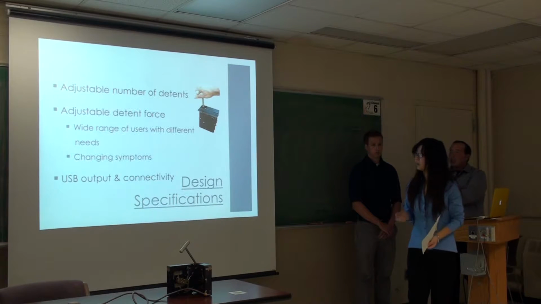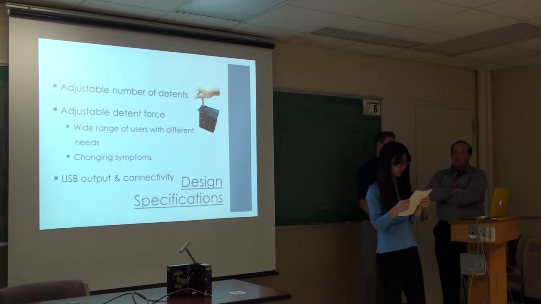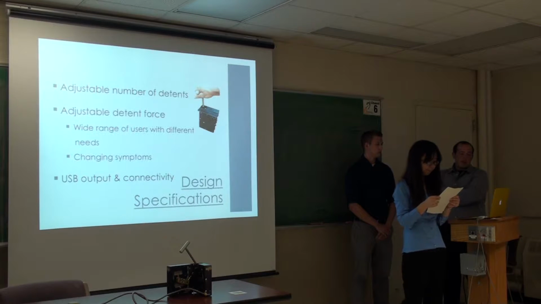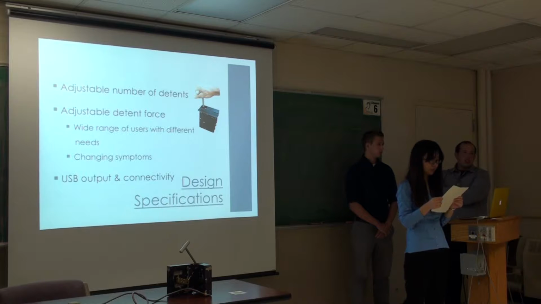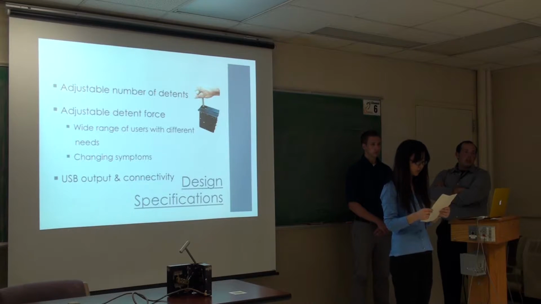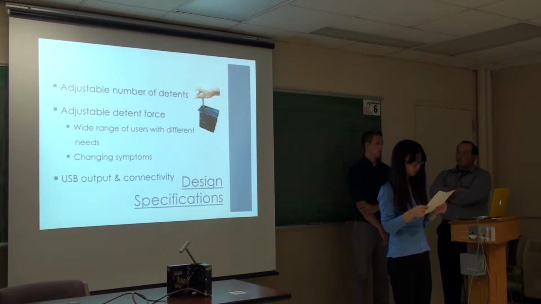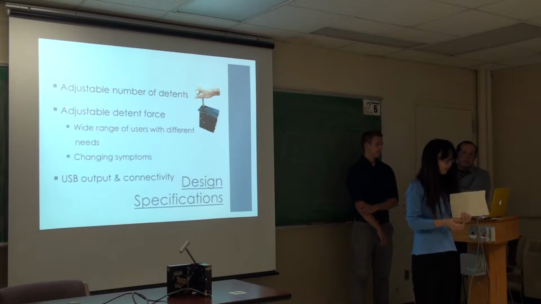There's a wide range of users with different detent needs due to what kind of CP they have and how severe it is. CP usually appears in a large range of symptoms. Some are paralyzed, and some people have weak control over their own motions. All the different types of CP and severity the patient has lead to different detent needs of the customer. Those with more severe symptoms usually need more detent force and a smaller number of detents.